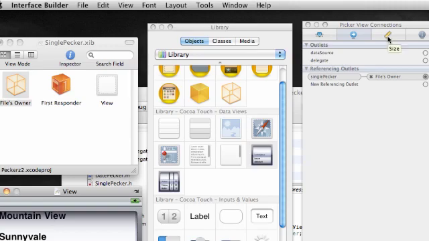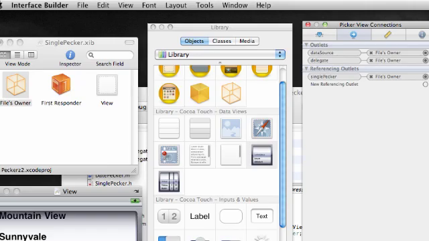So what we want to do is say, all right, our class, our File's Owner, that's where we're going to be storing the data, even though we didn't type it in yet. Trust me, guys, I'm going to type it in later. In order to tell our program this is the class that's going to hold the data, in your outlet, drag this over to File's Owner and just release. And now drag this delegate over to File's Owner and just release. So pretty much the data source and delegate are going to work together to access the data from this class and put that data in the picker. We're saying this class has the data for this picker.